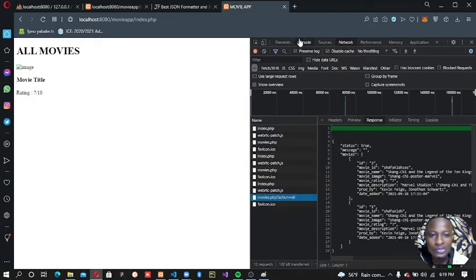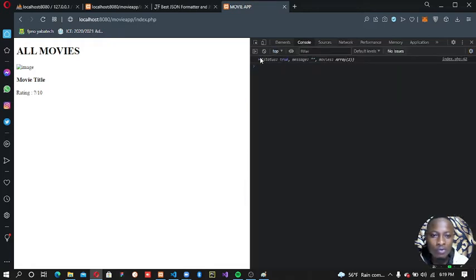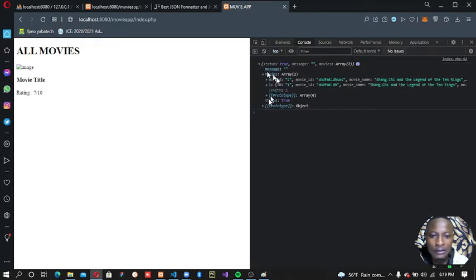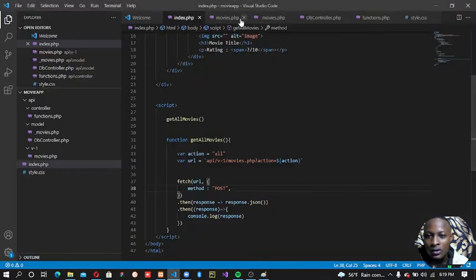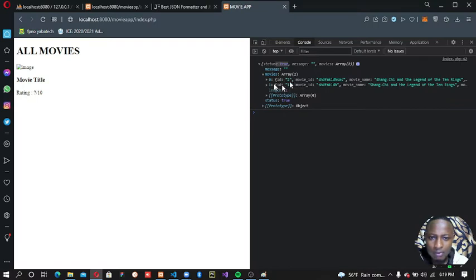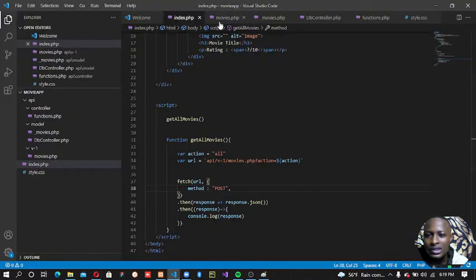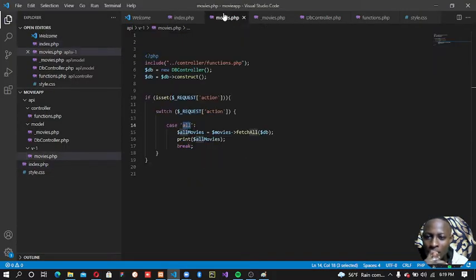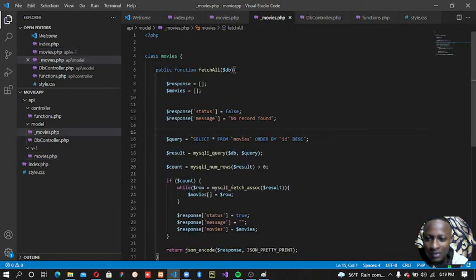So we have this result. If I go back to console, we have the result right here. This is coming from our API down to our front end. Message is empty, true. So we actually have results. Let's do something whereby we are not going to have any results, probably to return something from here.